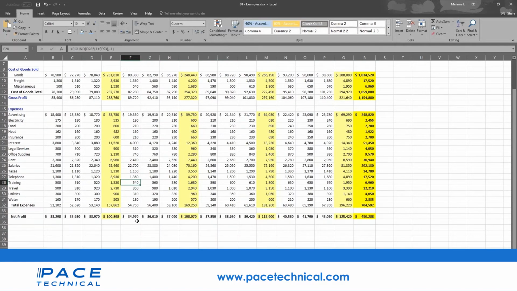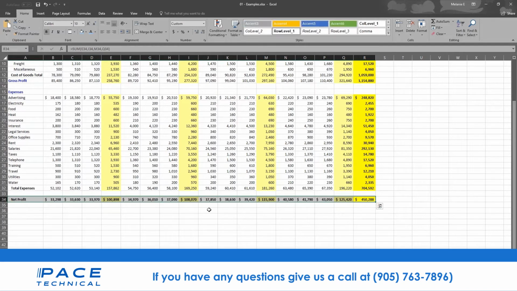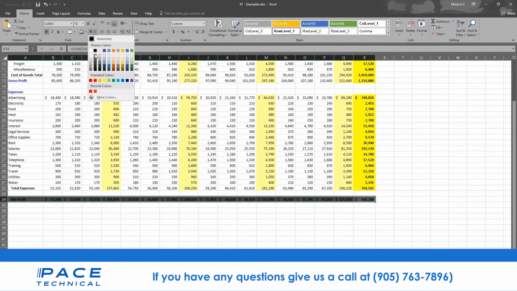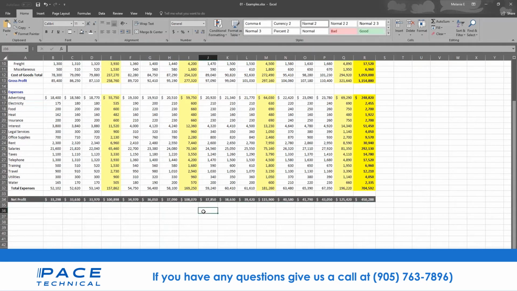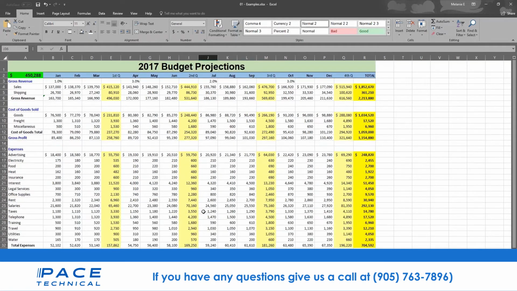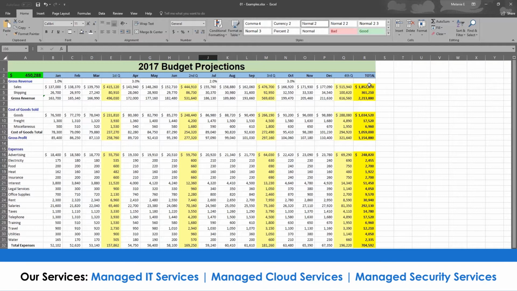I find it really helpful, especially when you're doing worksheets with financials, to create a nice bold filler at the bottom for totals so that people can really clearly see the final figures. I also find adding really clear coloring at the top helpful so that you can see what your column headings or your rows are. I find that really helpful.